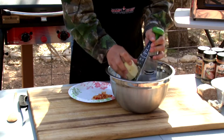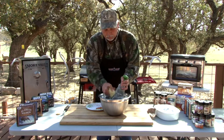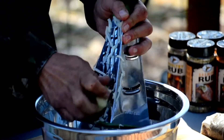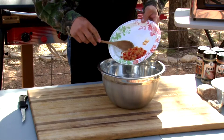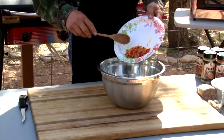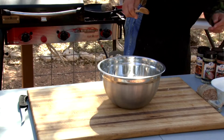We're going to shred up a potato — you need about a half cup to a cup depending on what you're making. We've only got a few people here, so we're making enough for three or four. We've got some onions and bell pepper that we've already put in the pan and heated up just a little bit. We don't want them too done because we're going to put this in the oven, so we'll just combine everything together.